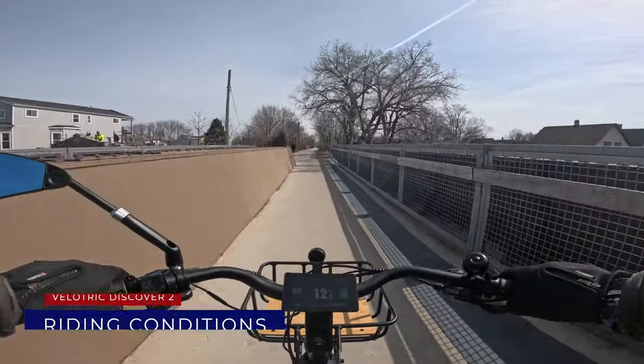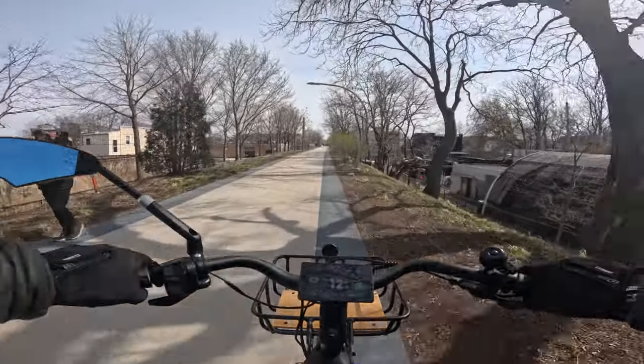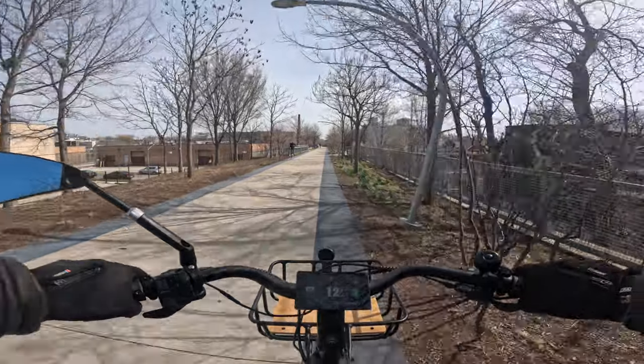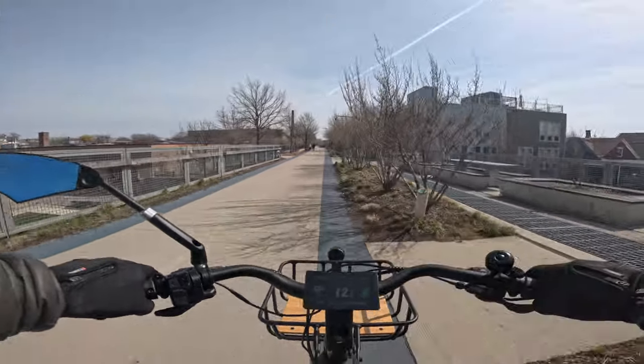This is where I do most of my reviews when it comes to testing the speeds and all of that kind of stuff. They say it's supposed to be 59 degrees today. The winds are extremely strong again today. I don't know if you've seen my past few reviews, but on sunny days, the wind has just been pounding. So I do not expect to get anywhere near the optimal mileage that this bike can do.